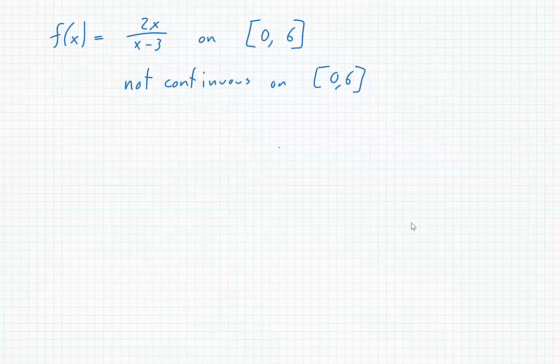We could also check the value at the endpoints, and we will find in this case that those values are different. So that part is okay, but we need everything to be okay before we can actually go through and apply the theorem. And in this case, since we have that discontinuity at x equals 3, which is exactly in the middle of the interval 0 to 6, the intermediate value theorem cannot be applied, and we're done. There's nothing more we can do.